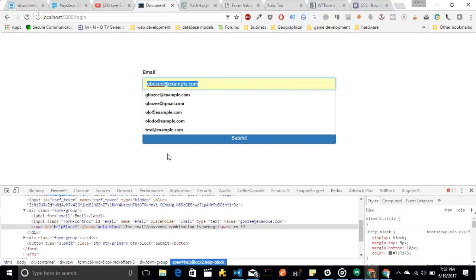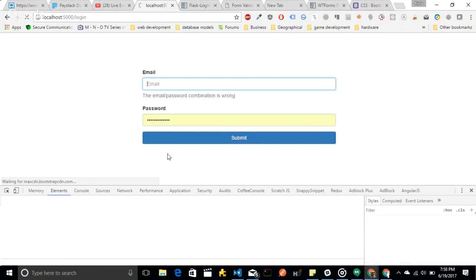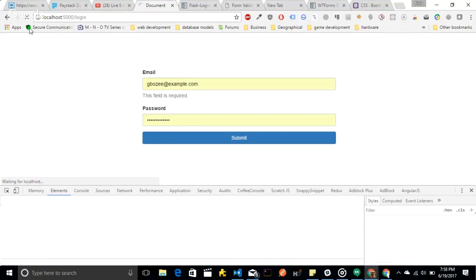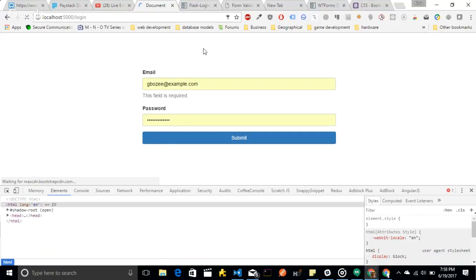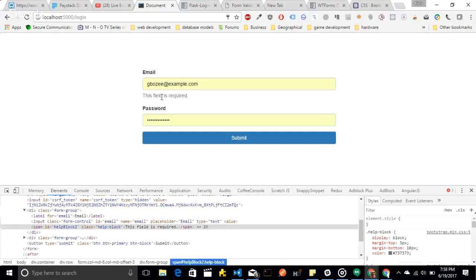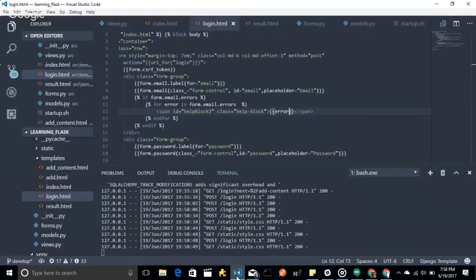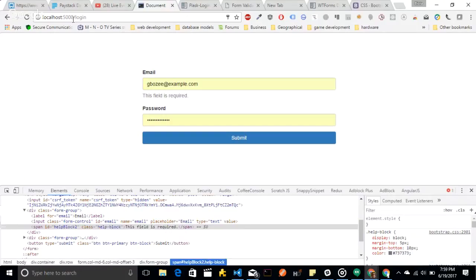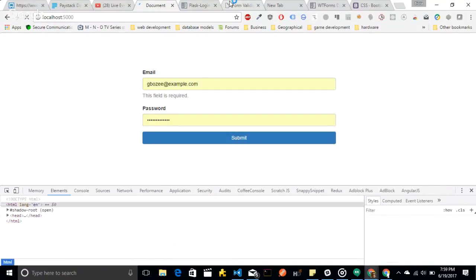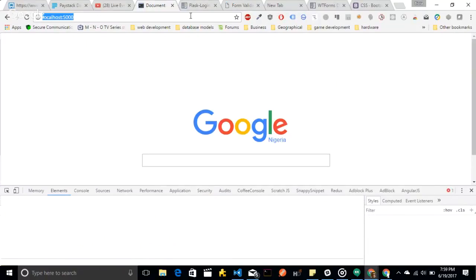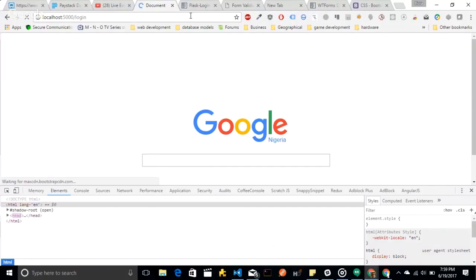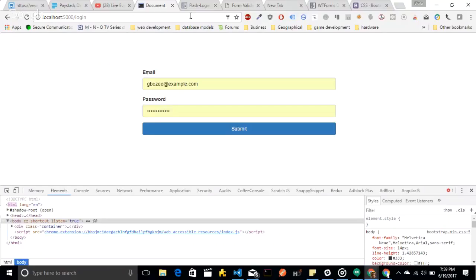So if we land on this page, normally no error message should show, but an error message is still showing. And so let's check. All right. So let us navigate away from this page, and let us navigate back to the page. All right, so you can see nothing is displayed.